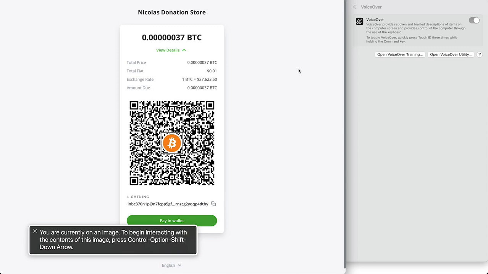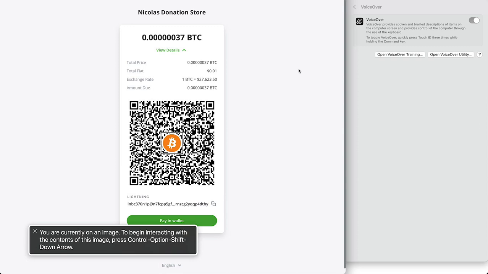It just doesn't exist, right? So there needs to be a little bit of extra markup, like some aria-label that makes this selectable, and then when you select it, reads out "QR code for Lightning invoice to pay," whatever, something like that. Where if I can't see it, it tells me what this is.